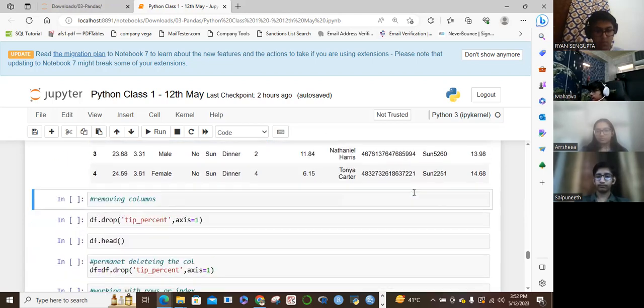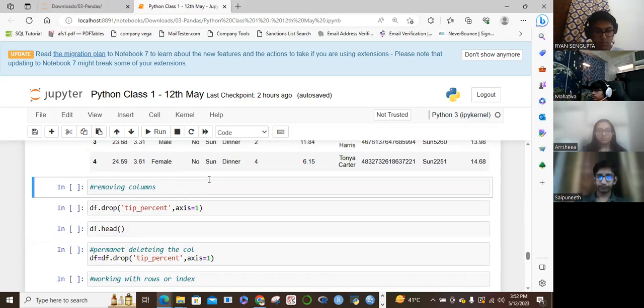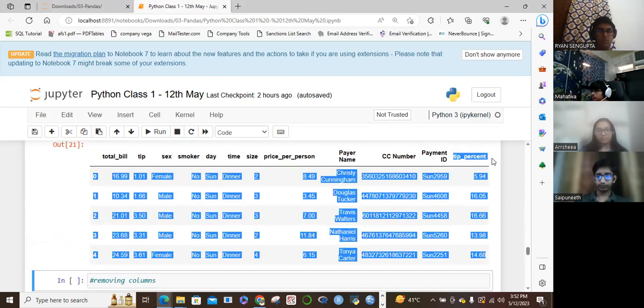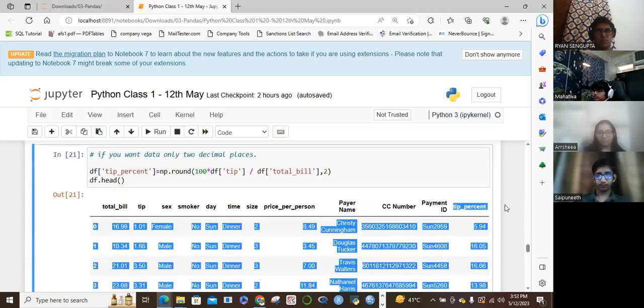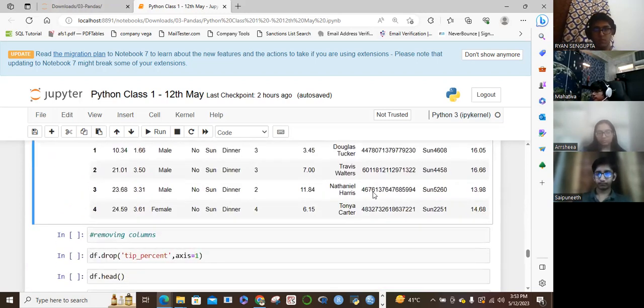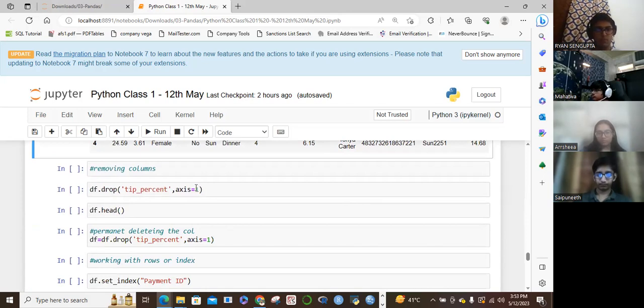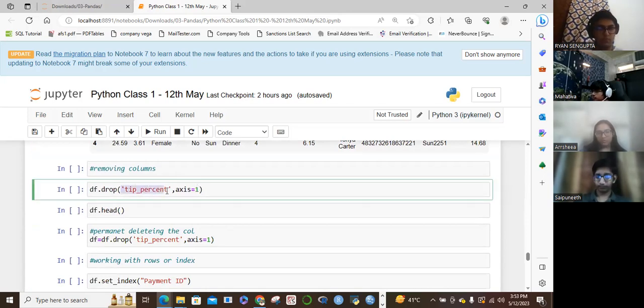Yeah. Okay. Now, how to remove columns? Let's say I don't need tip percent. How can we remove that? Here, df dot drop. What variable do I need to drop? I need to drop tip percent. Comma axis equals 0 or 1. 0 means row. Is your variable in row or column? My variable is in column. So for column, my axis is 1. For row, my axis is 0. Since I need to drop my variable from a column, therefore I need to write axis equals 1. Does that make sense?